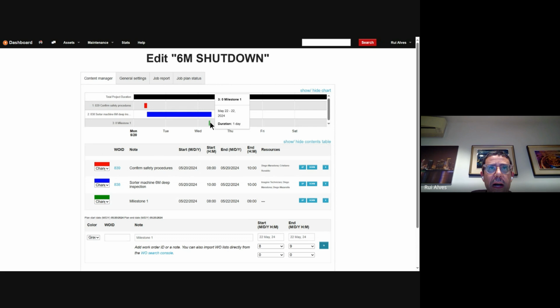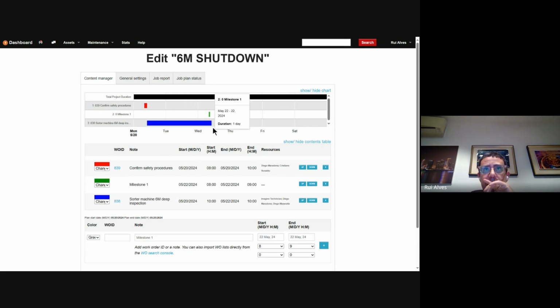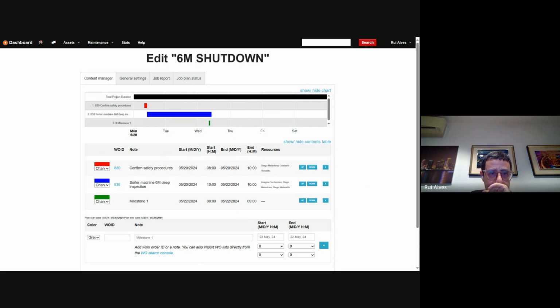So there you go. I have the milestone here, so you can have the graph dotted with these milestones that you can keep on following as you add items to the list of work and to the items on the Gantt chart here. You can move things up and down, so I can move the milestone up and organize this in a different way. Let me take it back to where it was.